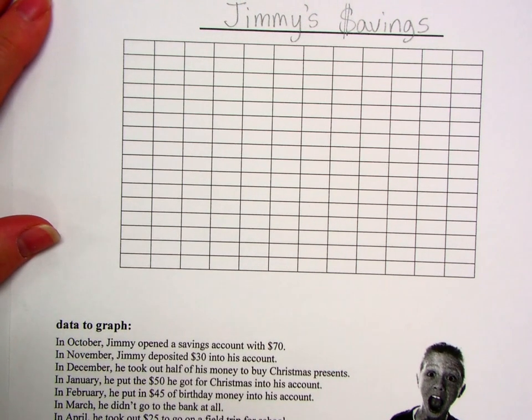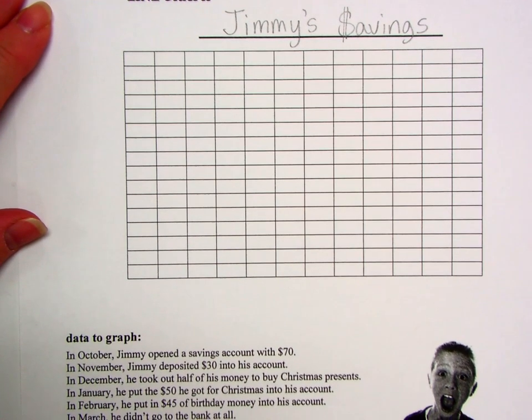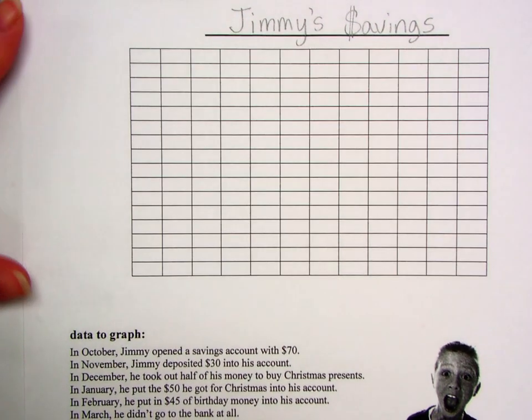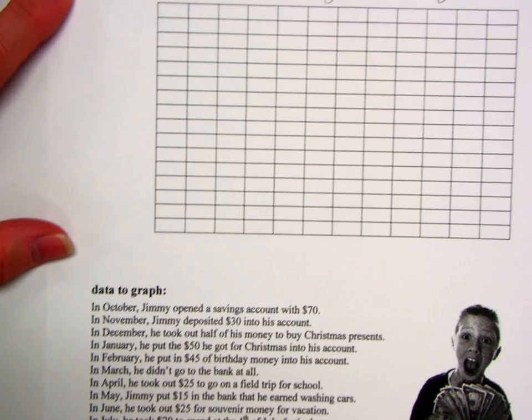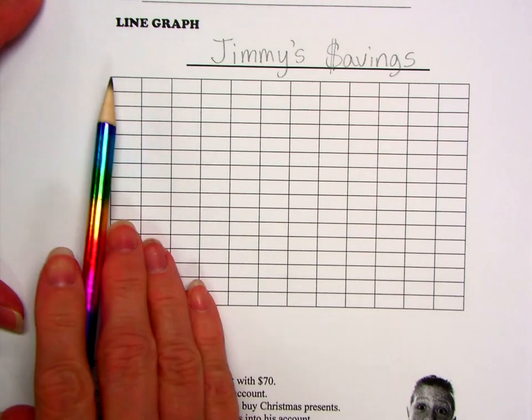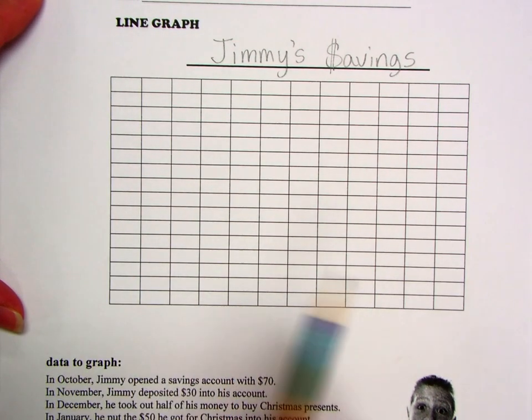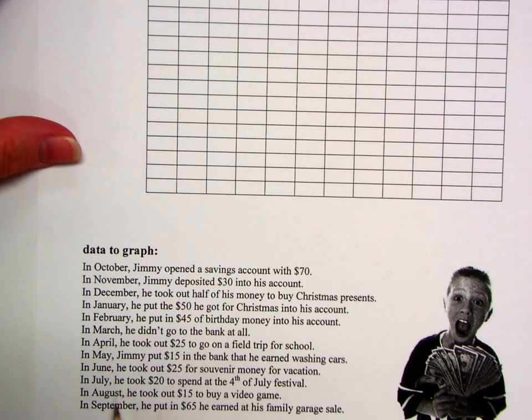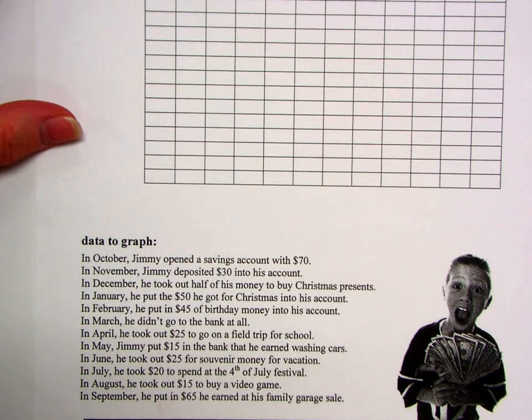Oh, and by the way, if you have not watched the videos about graphs, then you need to go back and watch the videos about graphs before you start working on creating this graph. So if you know about different kinds of graphs, you know that a line graph, which is what we're making today, usually has time going across the bottom. And so we need to find out in our data what the time intervals are going to be.